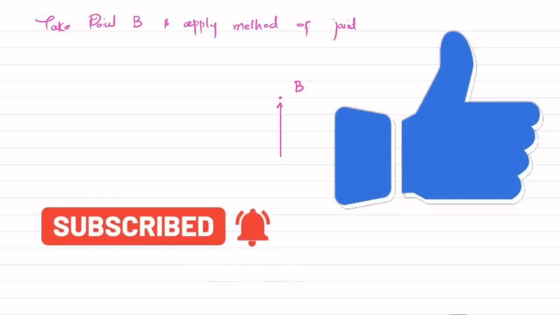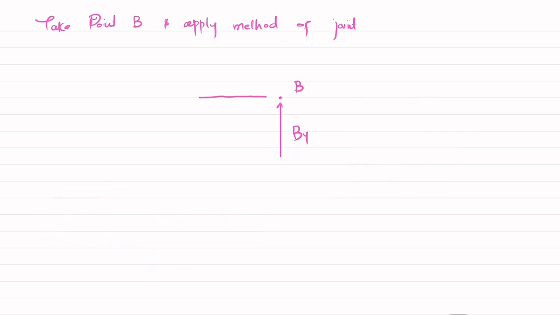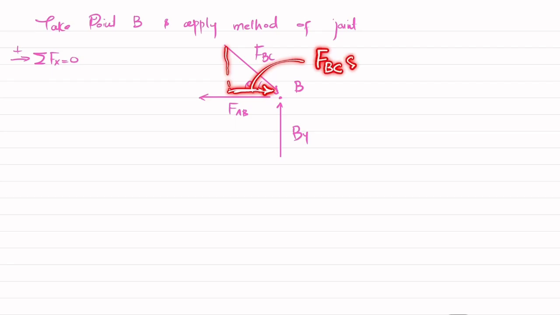Here you have a load due to reaction load, which is BY, clear. On horizontally, there is FAB, which is in this direction. And load due to FBC is like this, and this makes an angle theta. This is FBC. So we'll find this FAB by using equation of equilibrium, and that is sum of all forces along x direction must be equal to 0 and force in this direction is taken as positive. So horizontally we have this FAB in this direction, which is negative, and the other one is this horizontal component of FBC, which is FBC into cos of theta. Their sum must be equal to 0. So I will write minus FAB plus FBC into cos of theta is equal to 0.